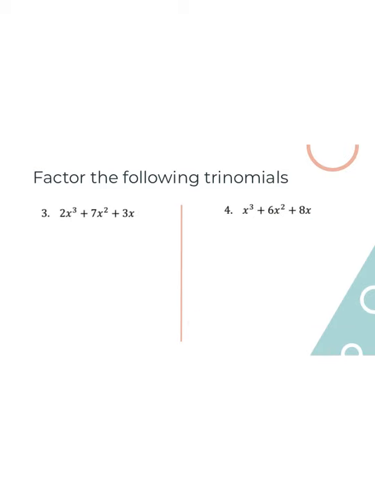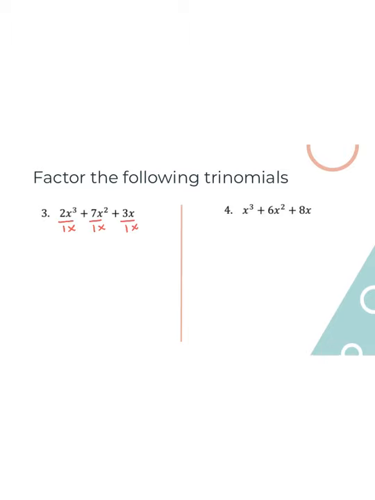Okay, looking at number 3. So first I'm going to look and find the greatest common factor between my 2, my 7, and my 3. Well, the only number that can be pulled out of a 2, a 7, and a 3 is a 1. So I'm going to take a 1 out of each one of those. And now I'm going to look. What can I take out? Do I have any letters that are the same? Well, I have x to the third, x to the second, and just an x. Remember, you're going to take your smallest exponent as your greatest common factor. And my smallest exponent would be just that x. So I'm going to take an x out here, an x out here, and an x out here.